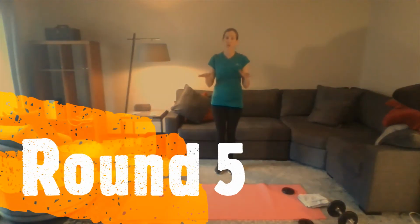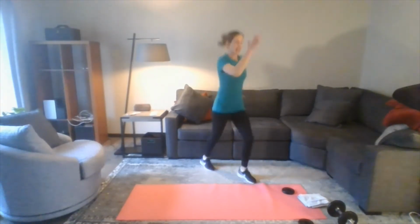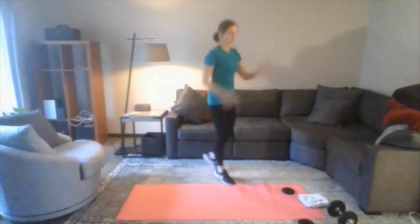Round 5 has one more cardio set, and then we'll start to bring the heart rate down for the remainder of the workout. These are switch steps, so opposite arm and leg, and we scissor those feet. 45 seconds here. If this soft jump is too intense for you, feel free to take it to a forward heel tap, but keep the arms moving.